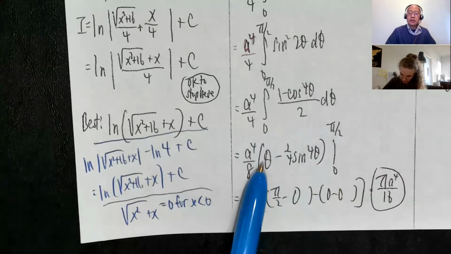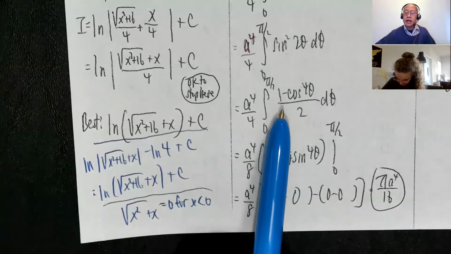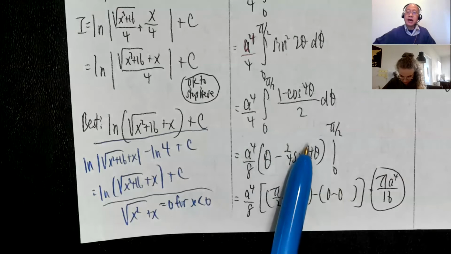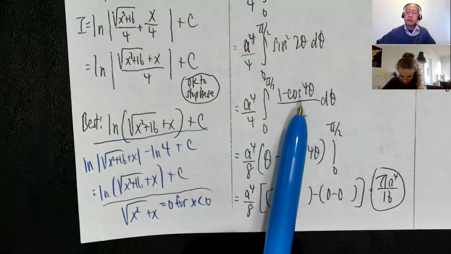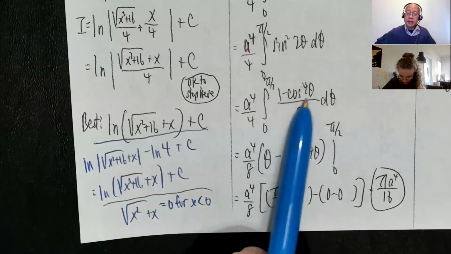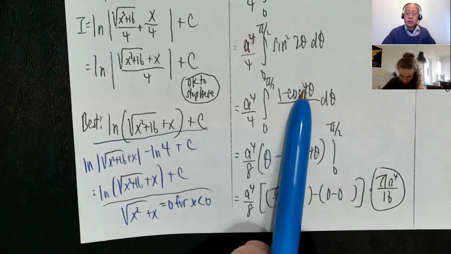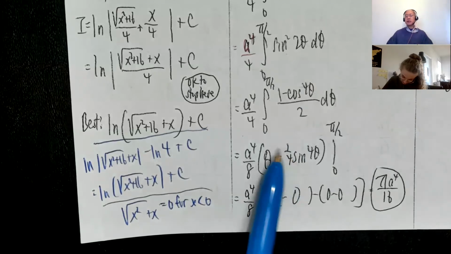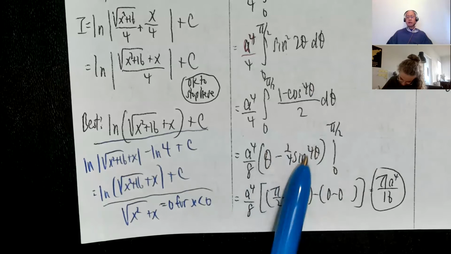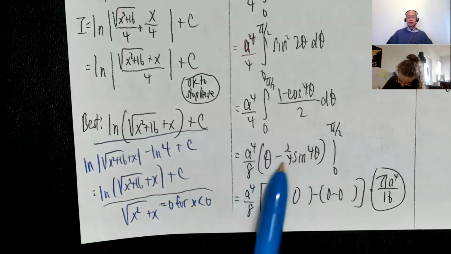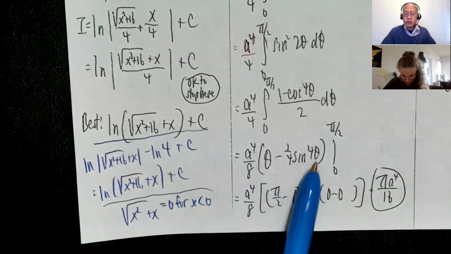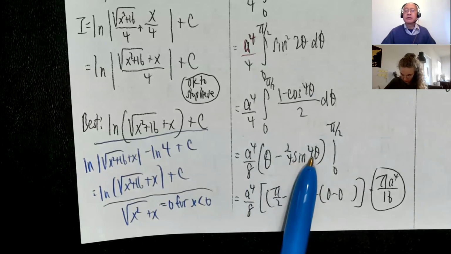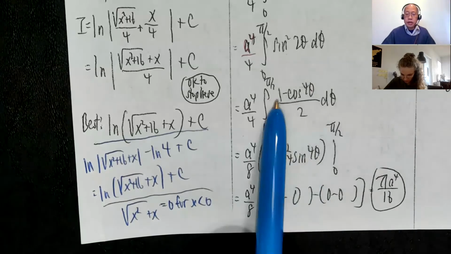So integral of 1 d theta is theta. Integral of negative cosine 4 theta is negative sine 4 theta times 1/4. Again, chain rule in reverse. If I were differentiating and I got to this stage, I would multiply by 4. Since I'm integrating, I would multiply by 1/4. Again, as a double check, take the derivative of this. What's the derivative of this, right? Derivative of theta is 1. Derivative of negative 1/4 sine of 4 theta is negative 1/4 cosine 4 theta times 4. That 4 knocks out the 1/4, and you get that back.